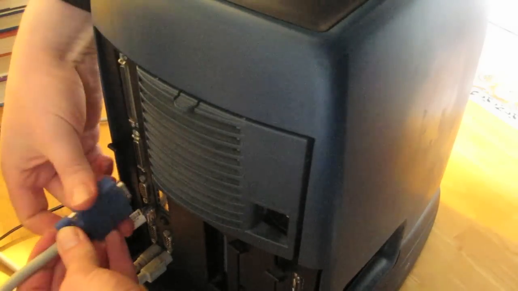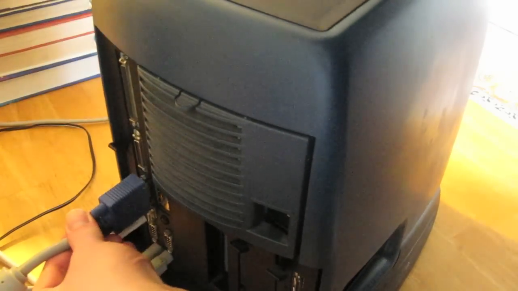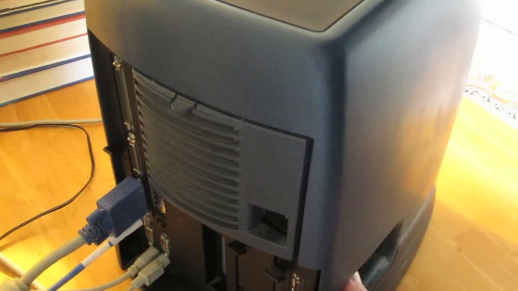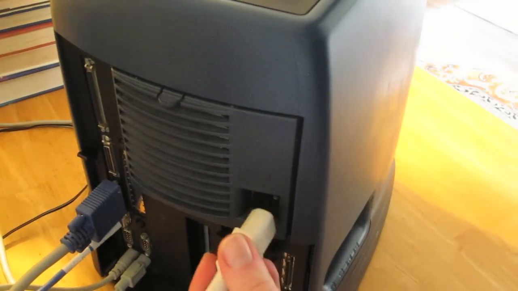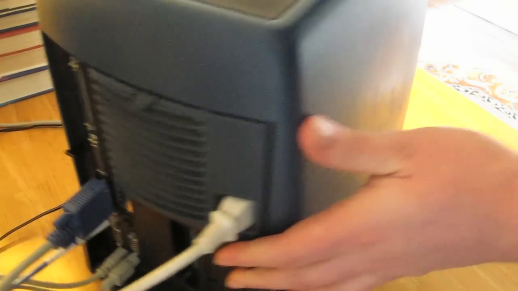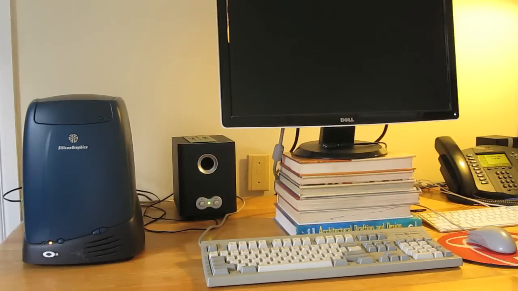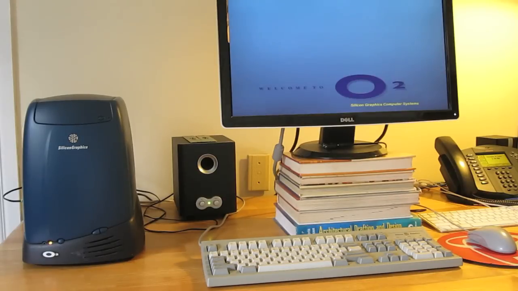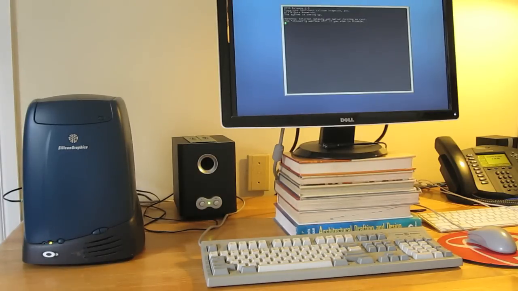It only took a few minutes to swap the power supply and reconnect all the cables and power cords. Once the power was turned on, the system started up automatically and played the familiar O2 chime. After the computer finished booting, I played a few soundtracks to test the audio system.